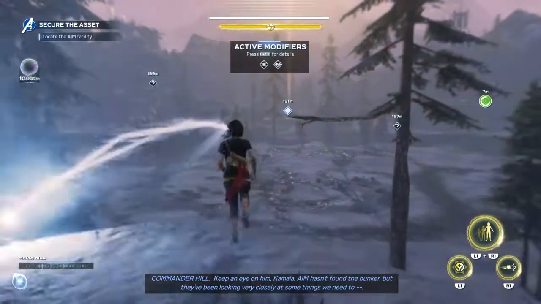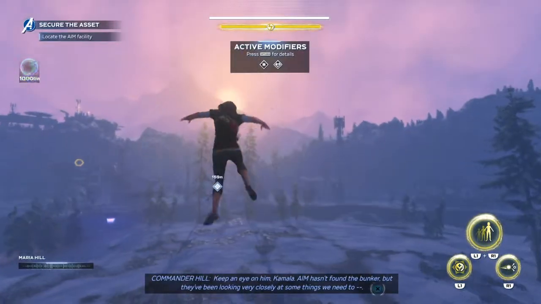Keep an eye on him, Kamala. AIM hasn't found the bunker, but they are looking very close to some things that we need to do.